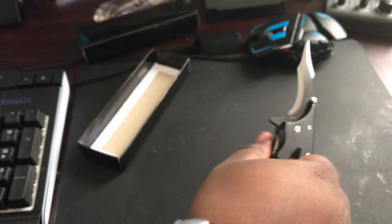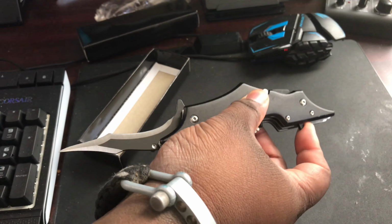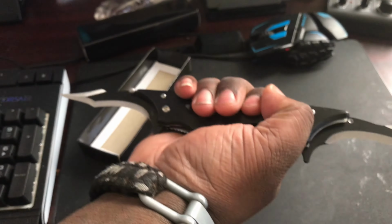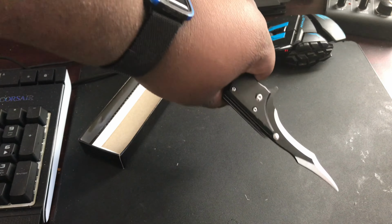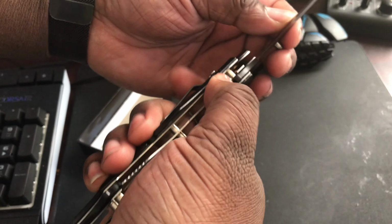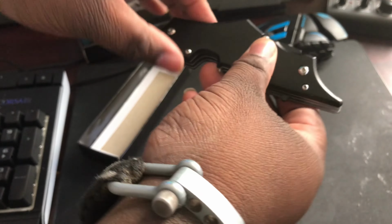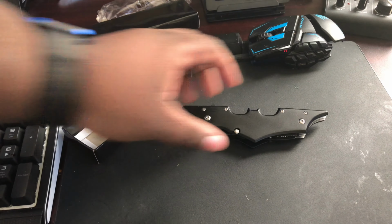And it's sharp. It is very, very sharp. Let's do this one. There we go. Double bladed. Right there. This is going to help me with all my box cutters, my box unboxings and stuff like that. I love this thing. Just trying to be real careful that I don't cut myself. There we go. The Batman double-bladed knife.